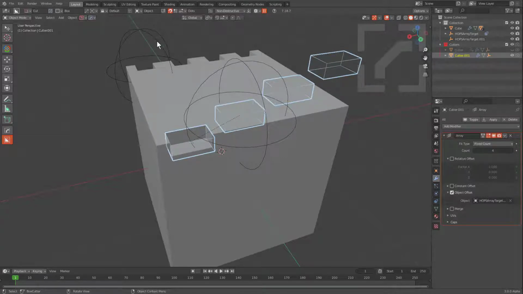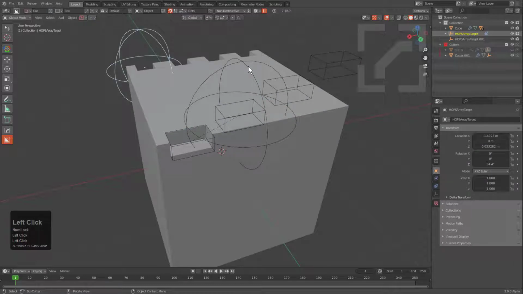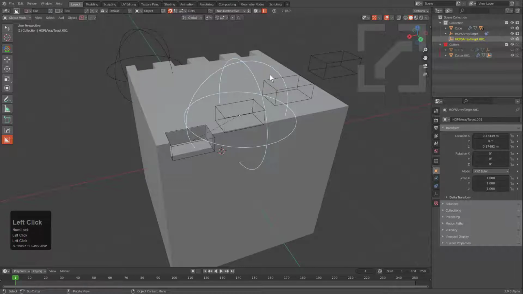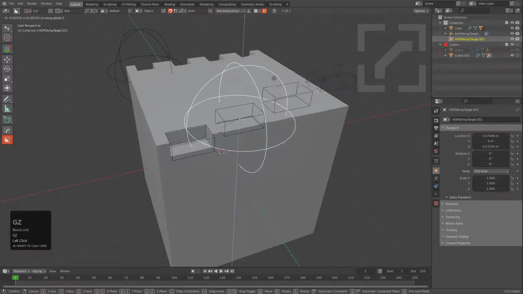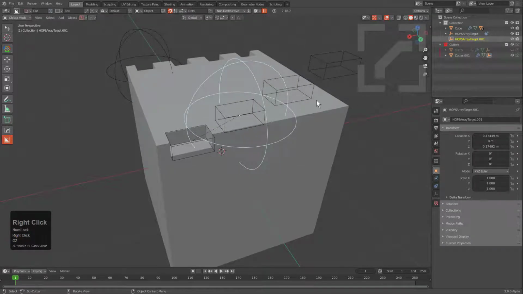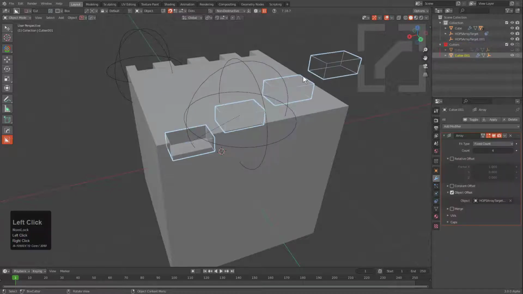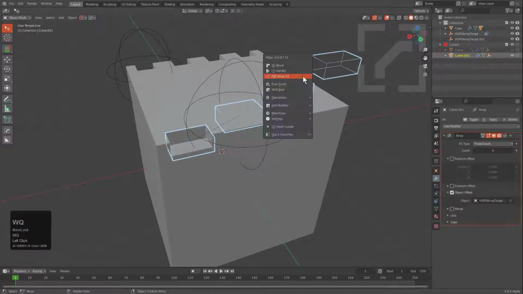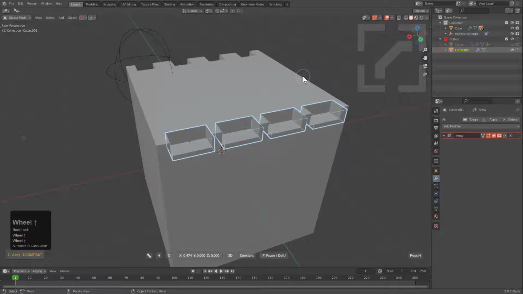Instead of having it have a driven system, there's one where it just sets an empty to the object field of the array, so you can adjust it after the fact in the form of an object mode transformation rather than having to go inside array all over again. Keep in mind, of course, that once you go inside array, the empty is removed and you're back to where you started as far as dealing with it. So we will need to deal with the resume capabilities as far as allowing you to go back and keep your empty as a locked state or something, but that's always something worth contemplating.